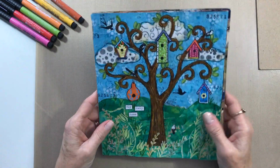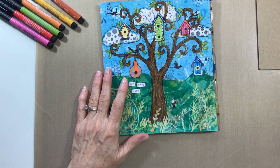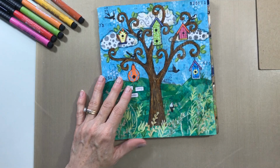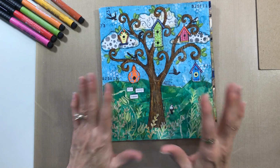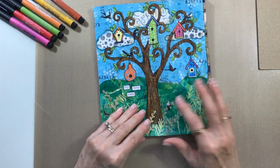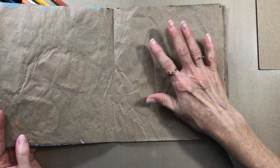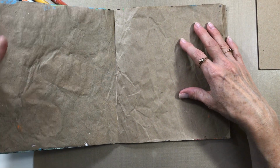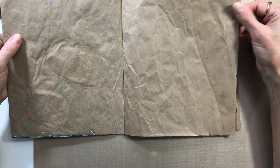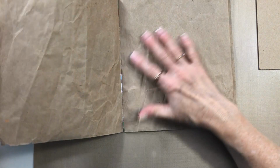and it's not really a journal yet. It's just a signature, really. And I'll probably be making several of these signatures and putting them in a book at some point. But as you saw, this was craft paper. And this is just that shipping paper that you receive a lot of times when you get packages sent to your house and all your stuff is packed up in brown paper stuffed all around it. Well, that's what I did.